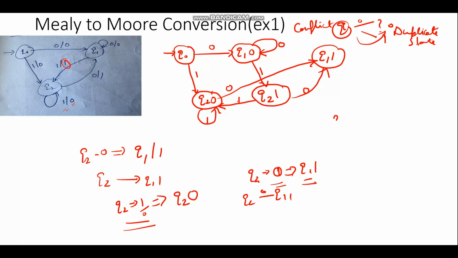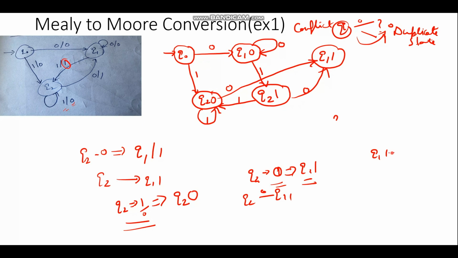Fine. And in the next case we see we have Q2 0 and Q2 1 explored, but here we have one new state, and that state is Q1 1, which has not been explored yet, because in case of Mealy to Moore conversion we have to explore each and every state. If some duplicate state or new state is created, we have to explore that one also for all the inputs. So for now for Q1 1 we have not explored any input. We are having incoming edges but no outgoing. So for Q1 1 we have to check for input 0.